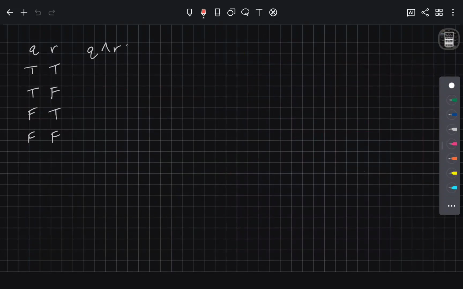You can see that this one has the upward facing arrow, which means that if Q and R are both true, then Q up arrow R will result in a true statement. So they both have to be true. This is why you'll look and say, okay, the only one I see true statements across Q and R is this one. That means that's true because both Q and R are true. And the only reason I know that is because of that arrow right there. It's pointing up. That means both must be true in order for it to be a true statement.